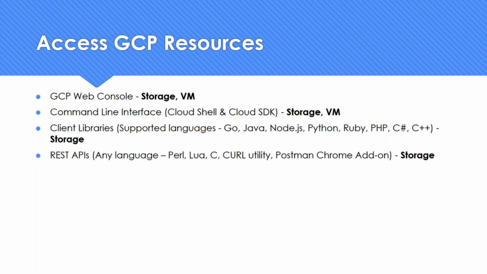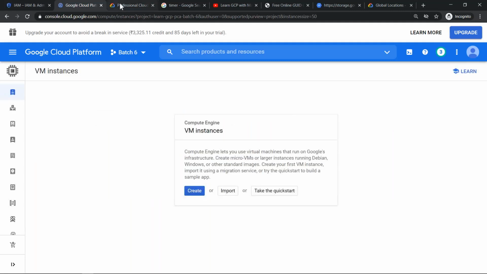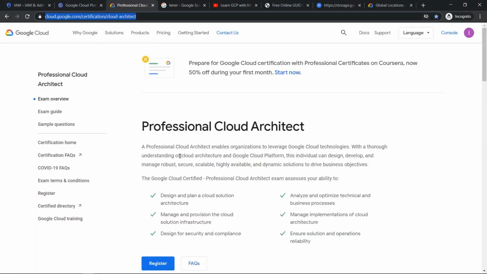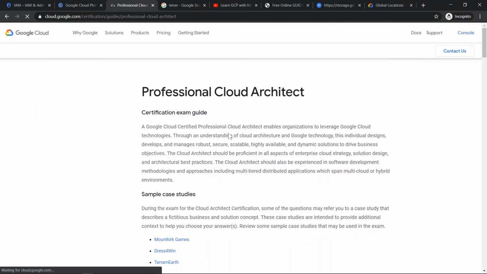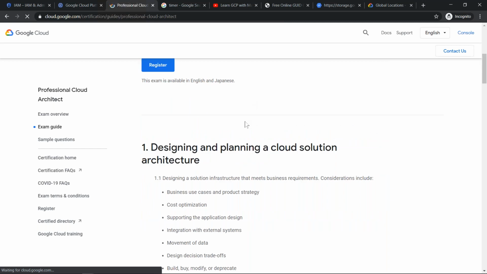If I just go to the official documentation, the same official documentation, under this you have something called the exam guide. They give us some guidelines on what components you should learn or topics you should be well aware of. In that, there is one specific line.